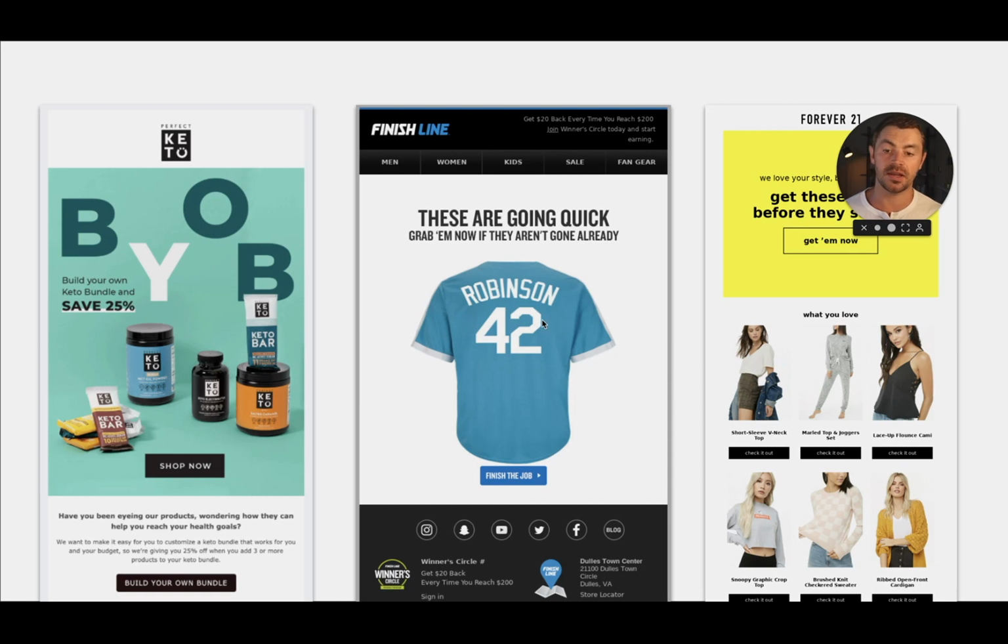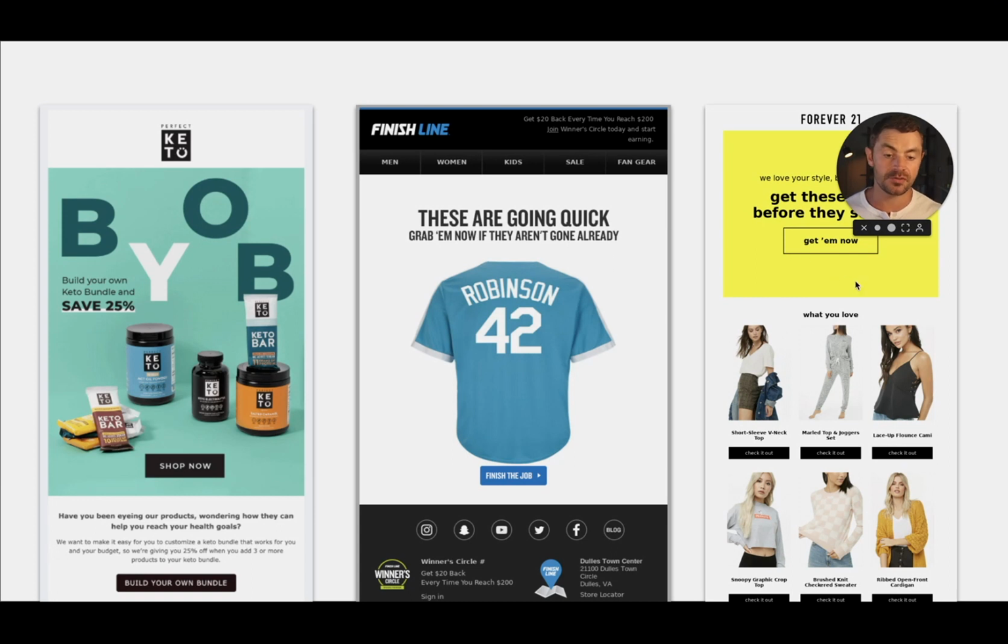Here, this would be like a dynamic email where the content generally is replaced by what the person was looking at most recently or what they spent the most time looking at. So this person here would be looking at this shirt and they're saying, hey, this is what you were looking at earlier, come back and buy. And this image just updates on the fly.